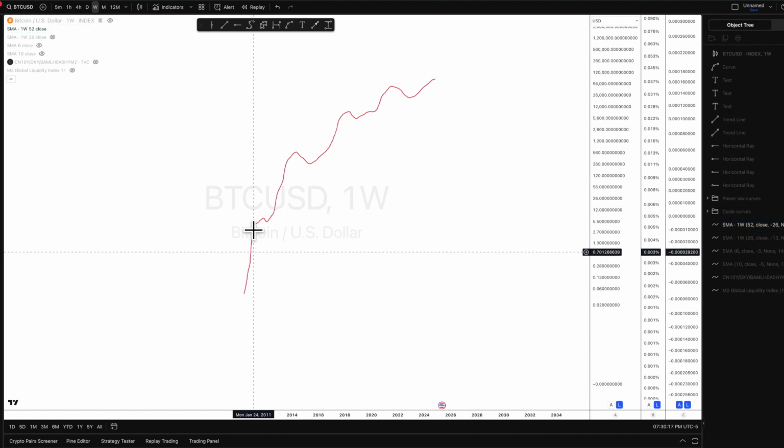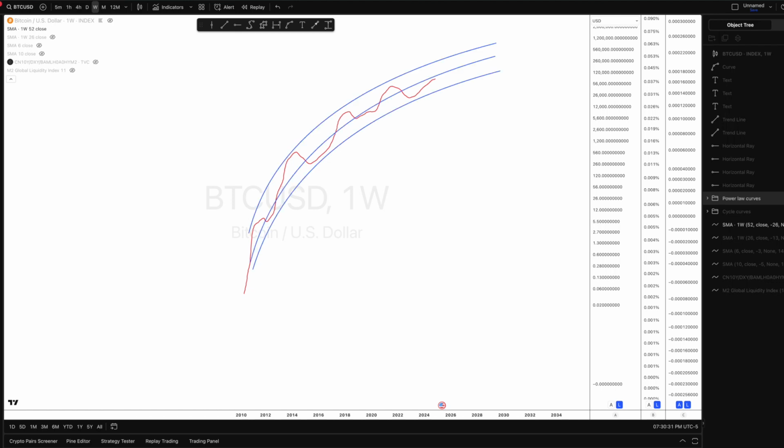Okay, and you can start to see the smooth cyclicality now. The other thing about Bitcoin is it follows a power law. So I'll add the power law curve in there. These are based on fundamental physics, as opposed to head and shoulders patterns and wedges, these sorts of things that are very arbitrary and unreliable. Power laws and cycles are built into the fabric of physics. So very fascinating phenomenon here.